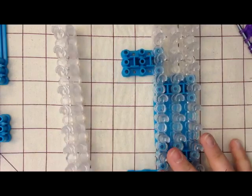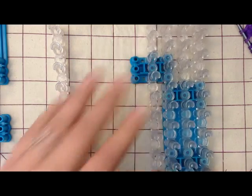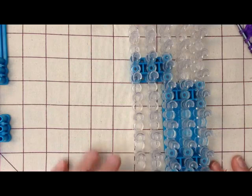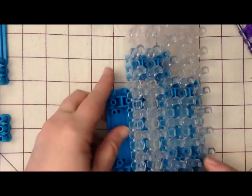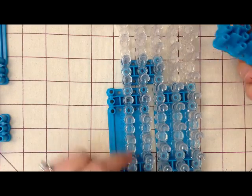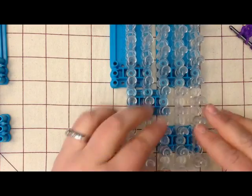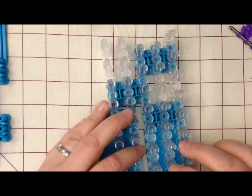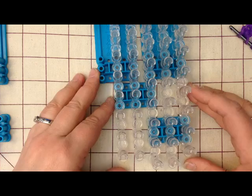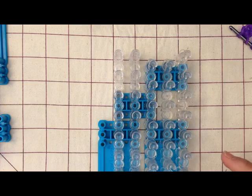I'll turn that back over and make sure that it's above. I'll press those down firmly. I'm going to put another one here, and I'm going to put the little ones either side here and at the bottom here to secure everything in place. Okay, so I don't know if you can see that. 2 little ones, 2 big ones, 2 little ones.